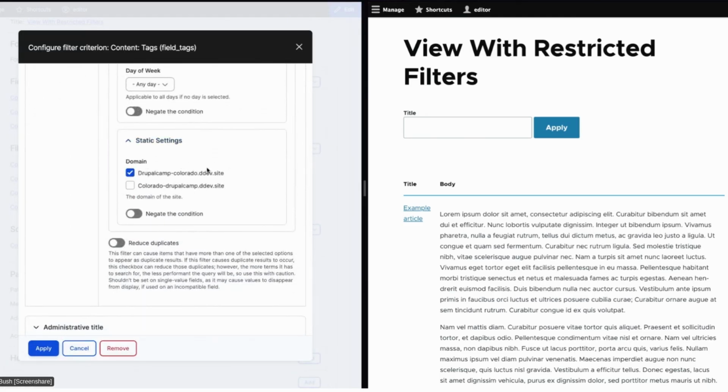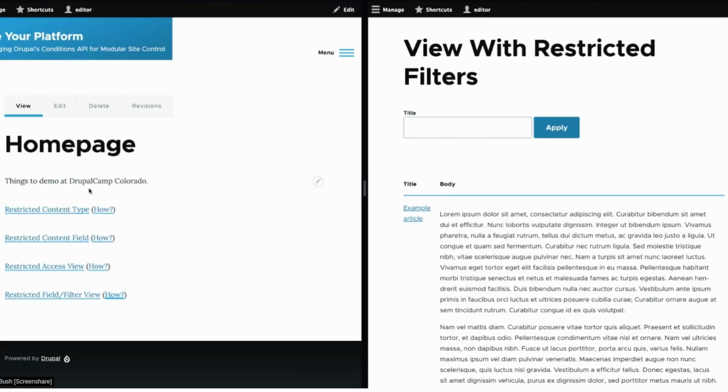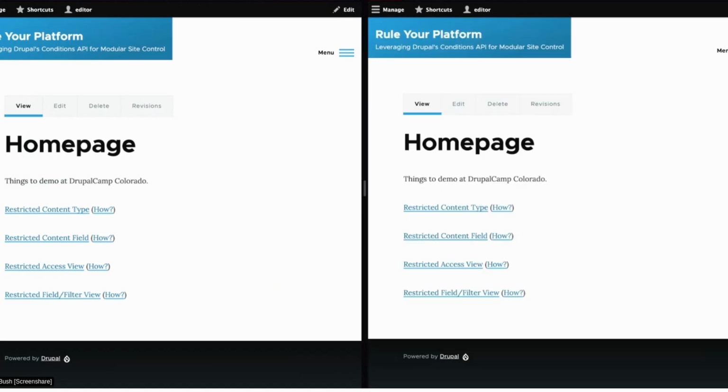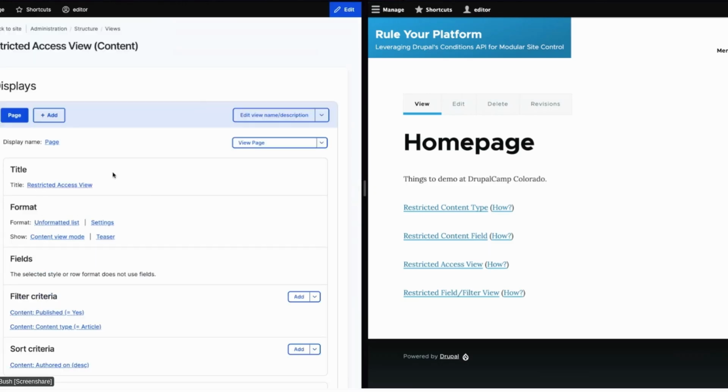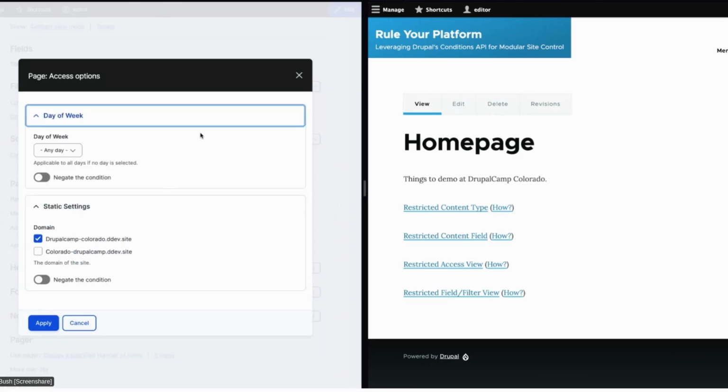There's my condition. So I've shown we can control it based on URL, or on domain. But if I go into this restricted access one, you can also write your own conditions.